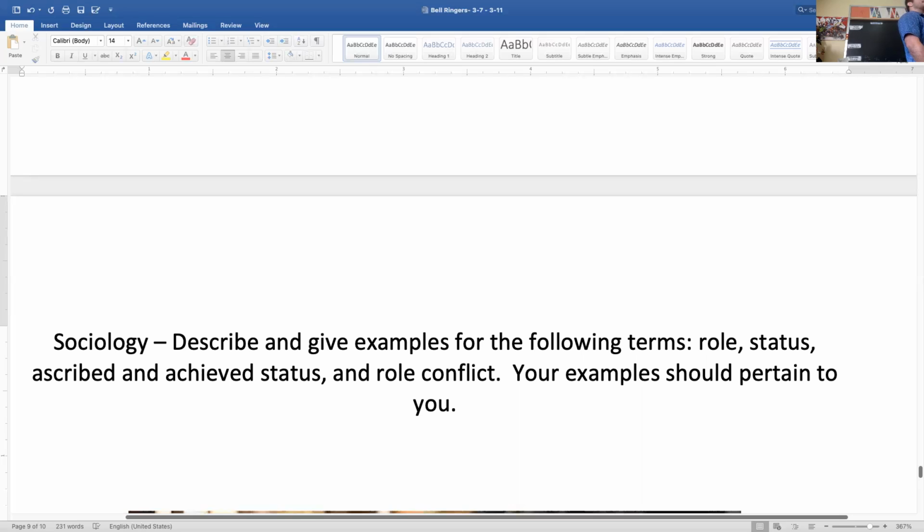All right, what about role conflict? What do we have for role conflict? Raven, what do you have? For me, it's like my friends, friends stuff gets in the way of either. Awesome, good job. So you acquire many different statuses, and depending on the time and effort you put into one status, let's say as an athlete, you're preparing, you're dieting, you're training, that might get in the way of another status, of being a student. That might take a little bit of time away from you studying, preparing for your schoolwork, preparing for a test. And that conflict occurs, right? That happens to everybody.